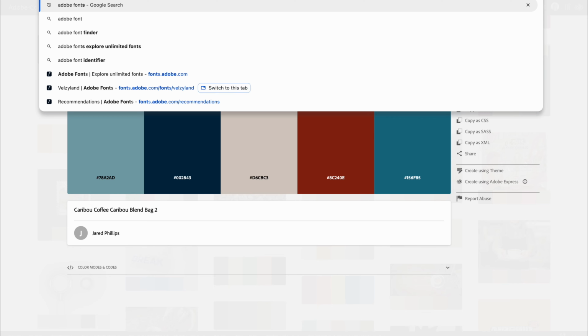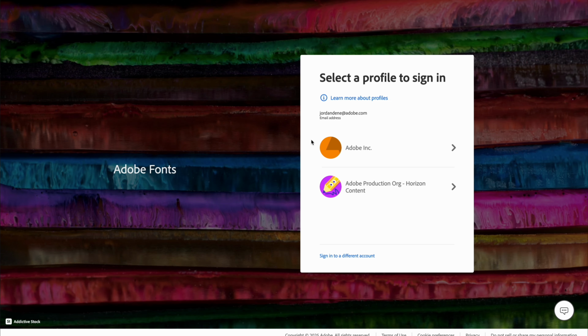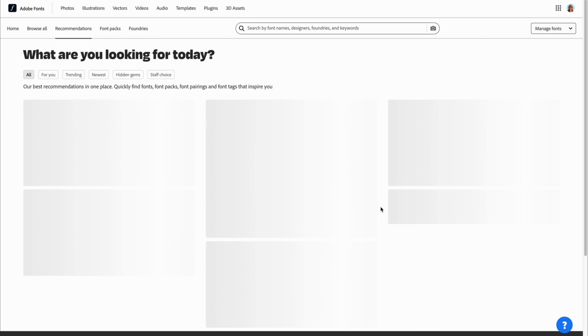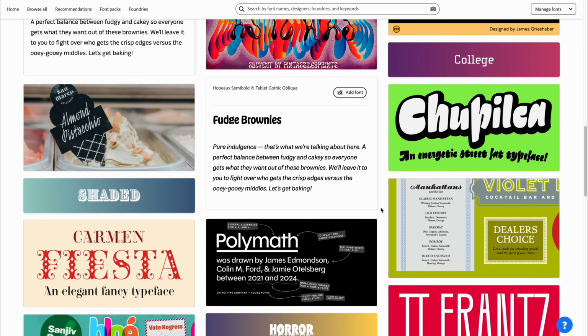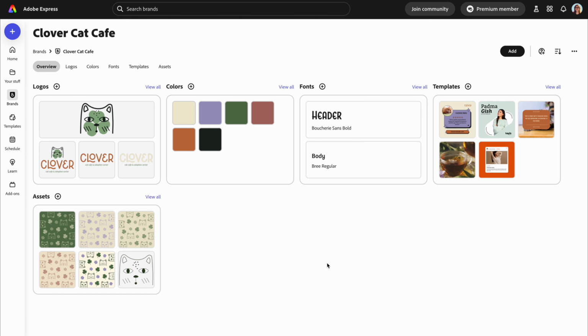And the same thing with Adobe fonts. This is a great inspo, especially if you're not a fonts expert. A really nice way to see different font recommendations and pairings. So depending on your audience, this may or may not be useful to show off, but it's always nice to show free resources. And that's pretty much everything about brands. Super easy to set up, super easy to use, and that is how I like to set up all of my demos.